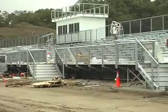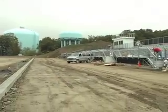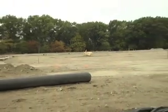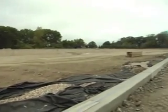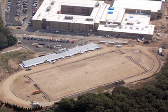Okay, and the field is kind of well defined. I assume we're standing on the track, right here? Right, we're right at turn 4 heading home right here. Okay, and one of the things I'm noticing about the field is a couple of big boulders in the middle. Is that something they have to take out, or that they haven't taken out yet, or is they there for a reason? What you see in the field is they actually have their stakes set up to do their survey to make sure that the field is exactly the right pitch. And the boulders protect some of their survey hubs, which is their markings that they use to lay everything else out. So once they're finished with their layout, they'll remove the boulders, the field will be ready for the stone layer, and then put the turf on.